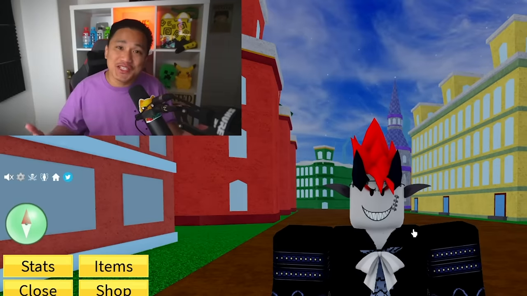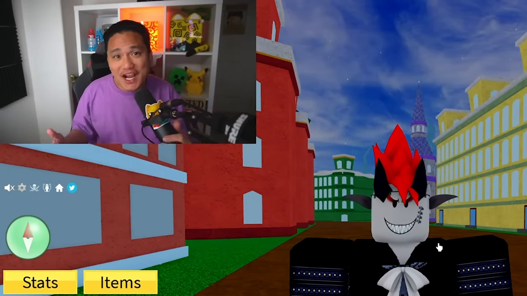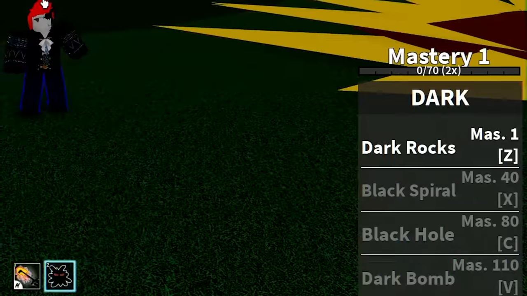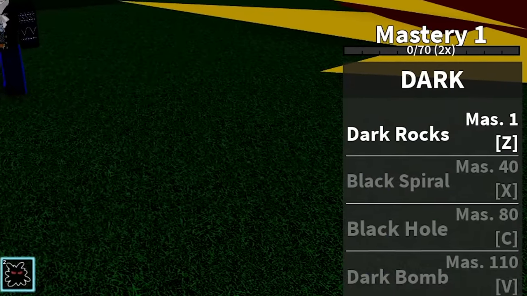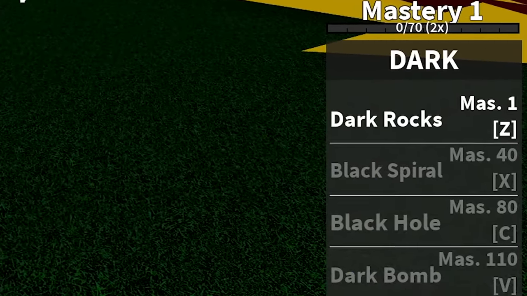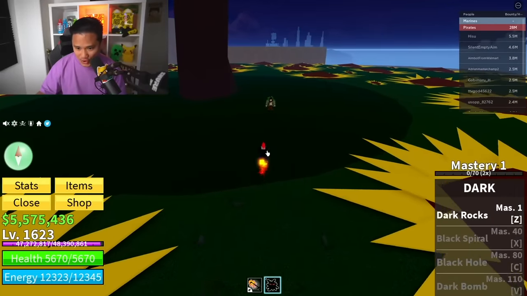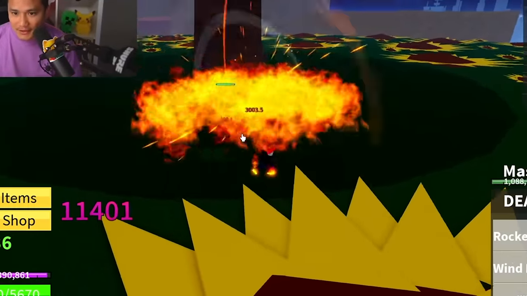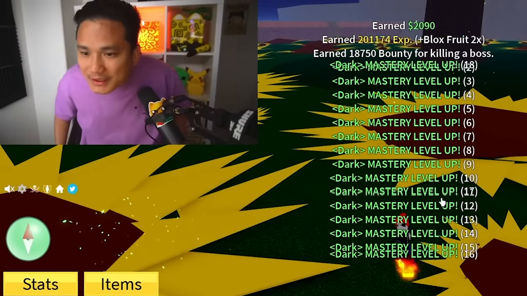So here's some good news and some bad news. The good news is we already got the dark fruit. The bad news is we still need to get the shadow fruit. The good thing about dark fruit, we only need 110 mastery. That's pretty, pretty good. I like that. Let's kill all the bosses here. Get all the mastery. How much mastery will Diamond give us?